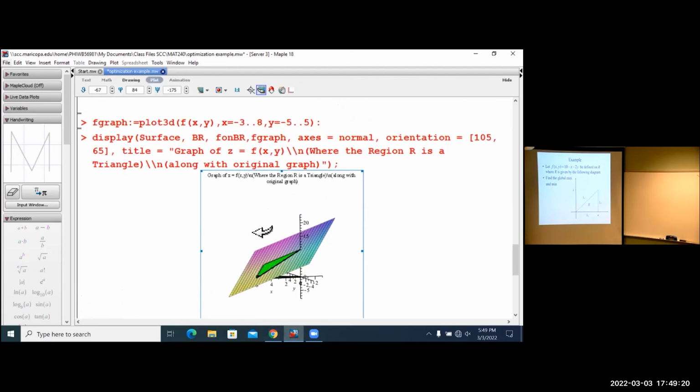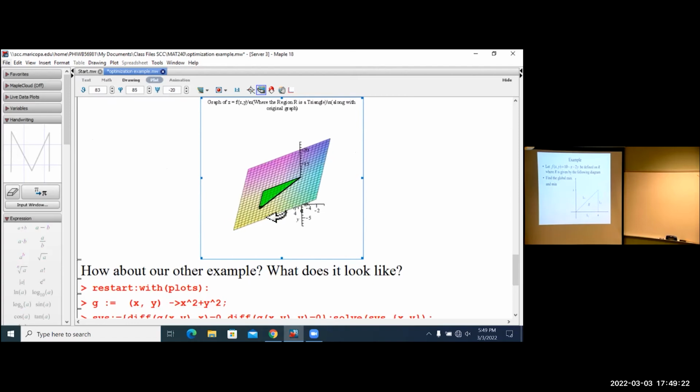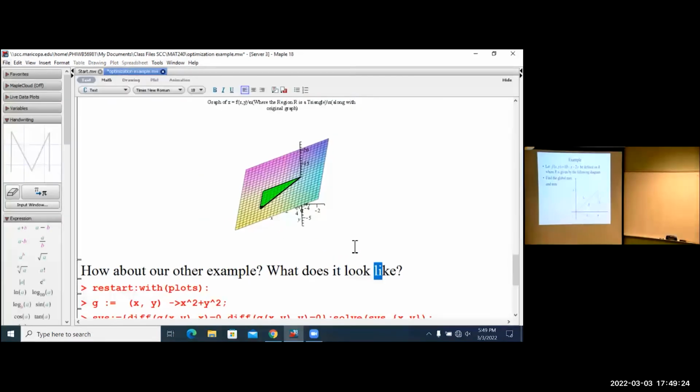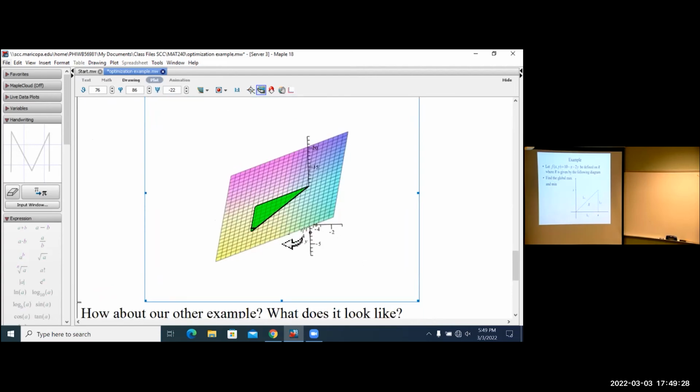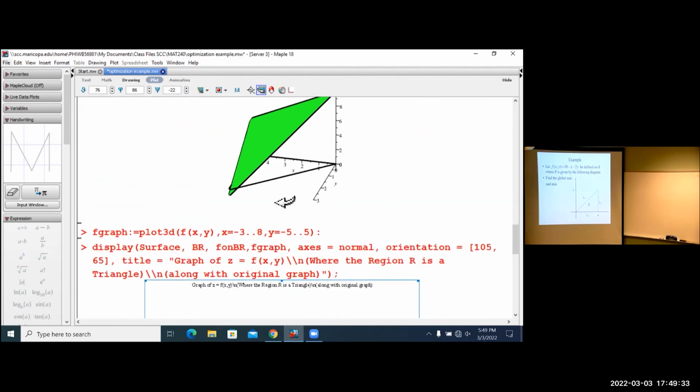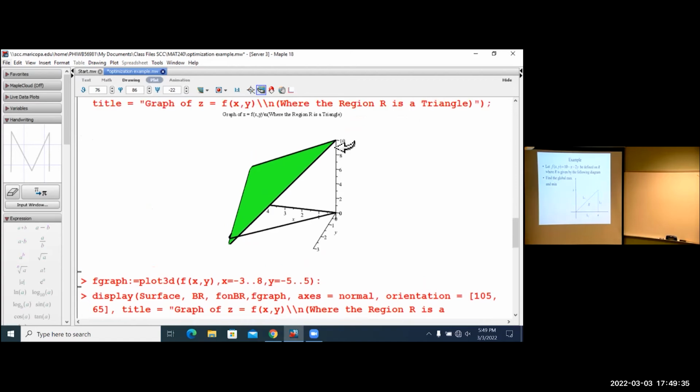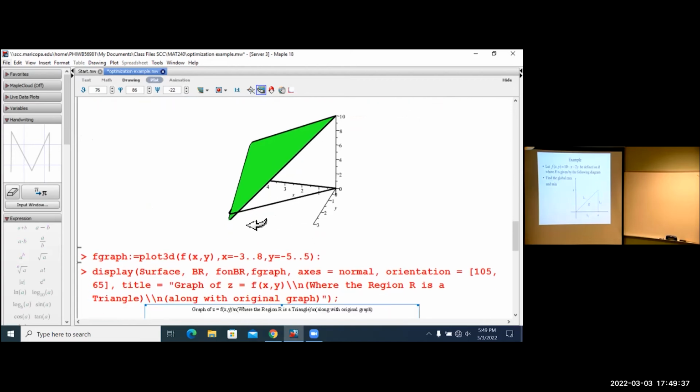Let me see if I zoom in a little bit. Actually, let's do this. That min is going to be down here. Now you can see a little bit better on this graph. Oh, there's that max of 10 that we saw before. There's that min, and you can see how it's below, this is the XY plane right here. So it's a little bit below the XY plane, that -1 we were seeing before.